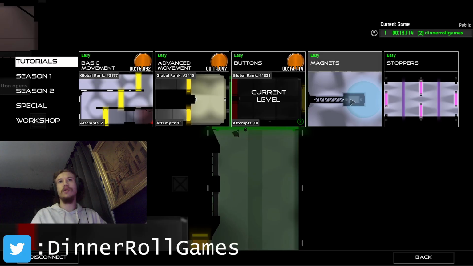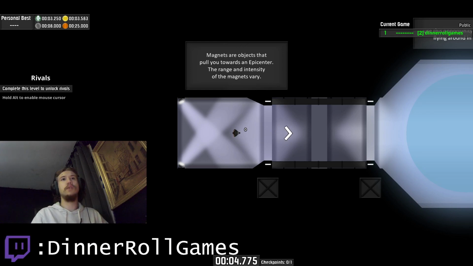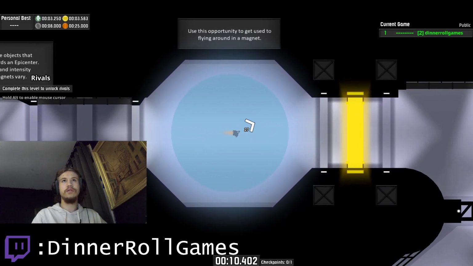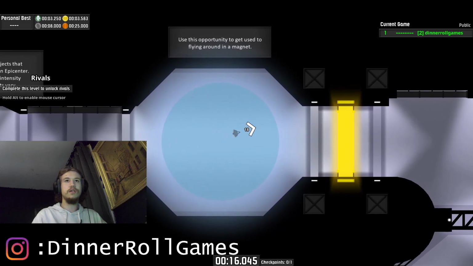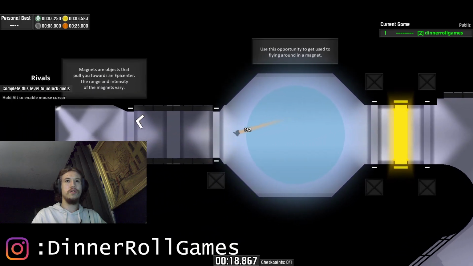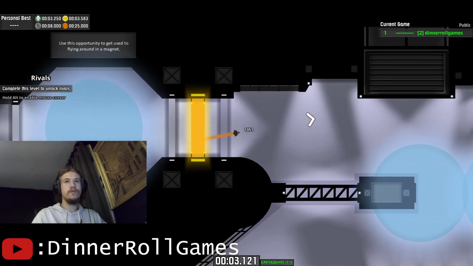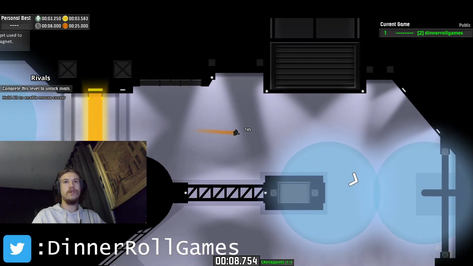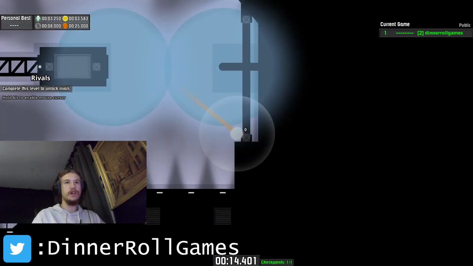I could do a lot better. And then magnets and stoppers, and then we'll get into the actual stuff. Magnets are objects that pull you towards them, and the range and intensity of the magnet varies. Use this opportunity to get used to flying around in a magnet. Okay. But it's kind of like drifting a little bit.